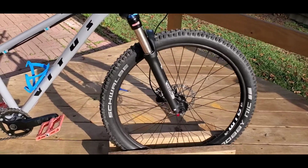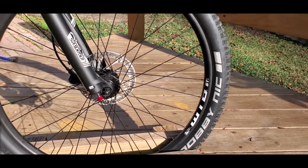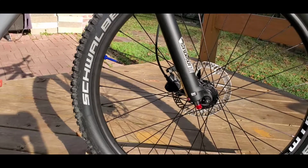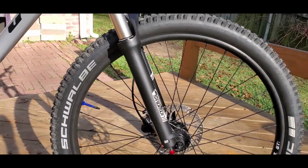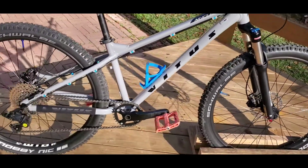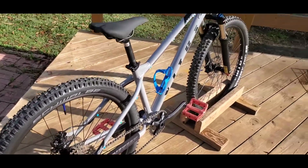So anyways, I was on the tires. Yeah, they're wire bead, but they lock into the rim so good, they are really hard to snap off. So I had no issues at all getting these to air up tubeless, and sealant plugs up everything, and no worries. What else can we talk about on here? I think that's about it.